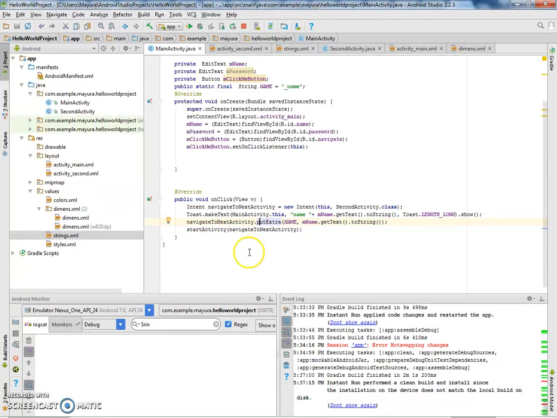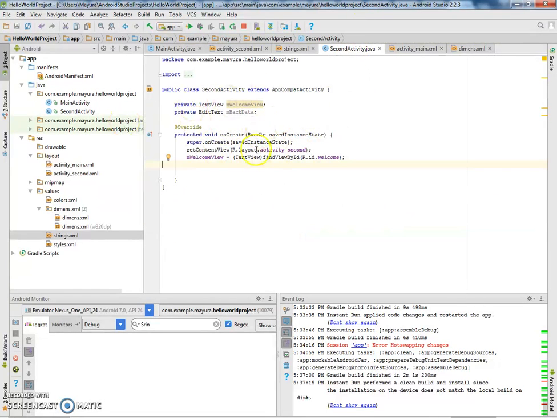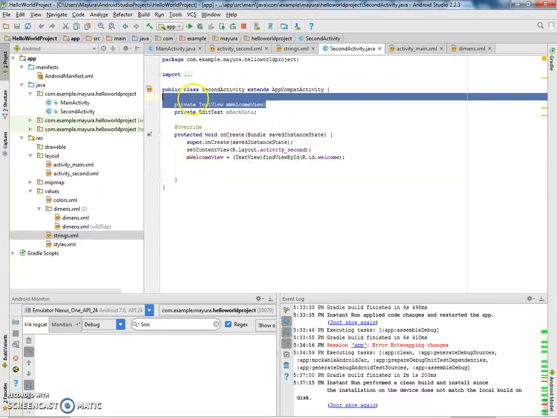So once we have put the data into the intent object using the put extra and the key, come to the second activity. In the second activity we will be receiving the data using the bundle object. At present our concern is only with the text view, so we can initialize that in the onCreate method.